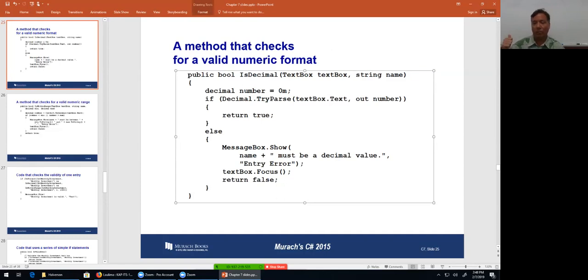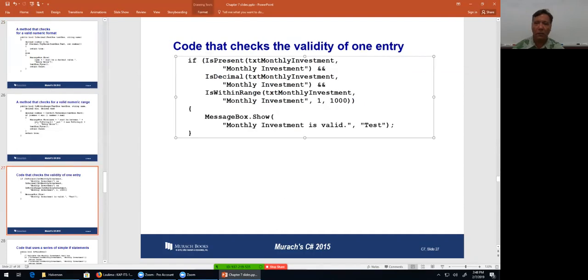No matter what you call it up on the form, in this little method we're going to call it textBox, and here we take the text property of the text box. So inside here we're going to call it textBox, but on the outside we call it txtMonthlyInvestment, because that's what you named it. That's what you named your control. That's what you named the actual text box on the form.